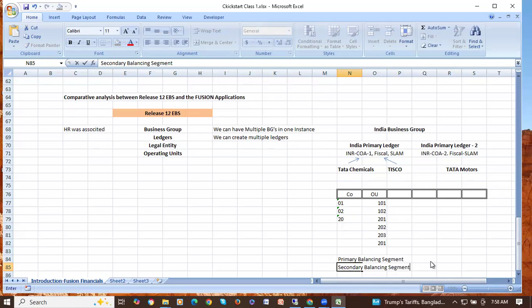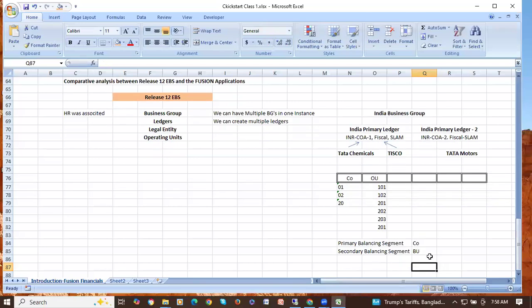The primary balancing segment can be the company segment, and the business unit can be given as a secondary balancing segment. This is another approach. We'll talk about more approaches when we go for the chart of account structure creation. Then I will explain in detail all the concepts that we can apply in each case. So now under the operating units, you have the inventory organizations.